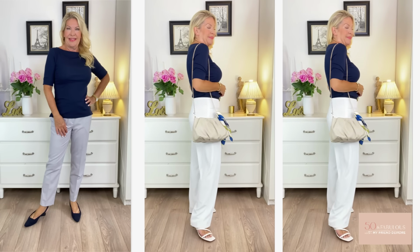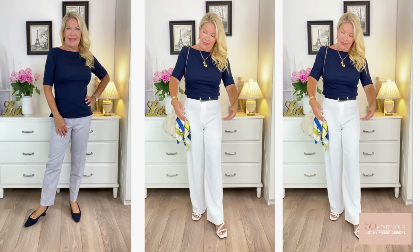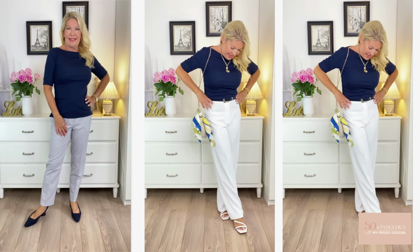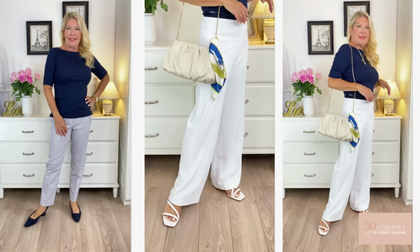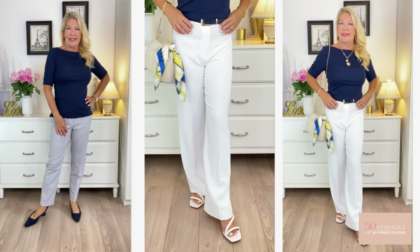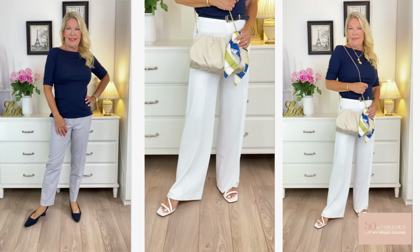So here I've taken the same navy top and zooshed up the whole look with some of these techniques that I've just been talking about now. I've created more contrast in colour and in texture between the navy top and the trousers, and a more striking look by swapping out the grey for ivory trousers. Now, these are just from H&M, which I also featured in my last video on summer style on a budget, which you will want to go and have a look at after this video. I'll link it below. And I think the result of swapping out these trousers is that it's created a more glamorous look, really.